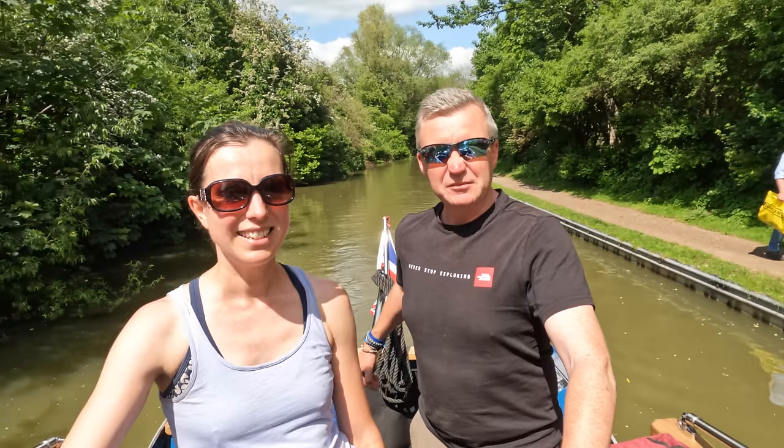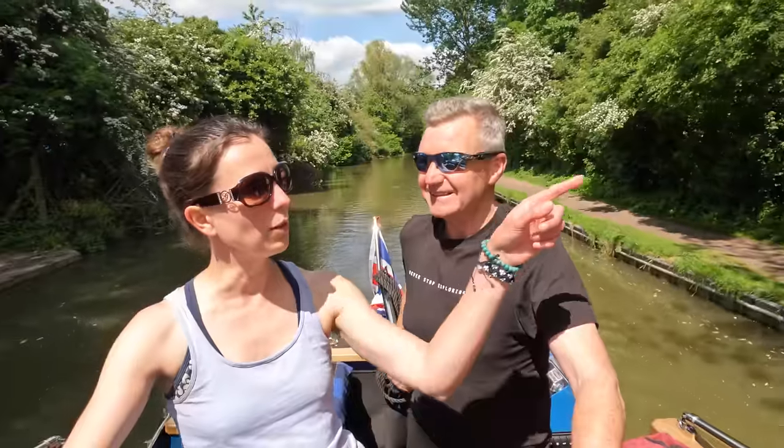So we're in Banbury - we came down here in February time and it was a bit grim to be honest, but it looks lovely now with all the greenery, the trees full of bloom and lots of flowers. There's not as many boats because there were loads of winter moorings down here. We're going to go through a little shopping centre - there's a lift bridge and a lock right in the centre of Banbury, and there's a fete going on over there.